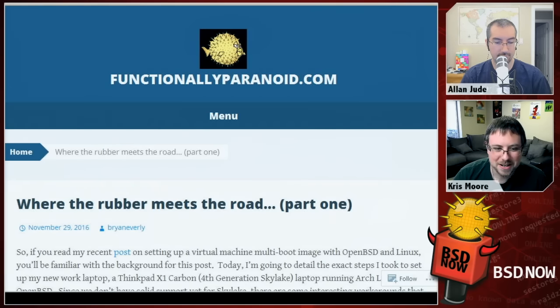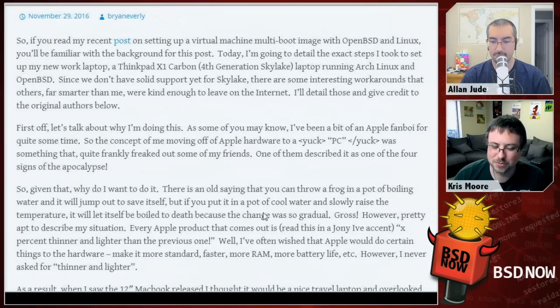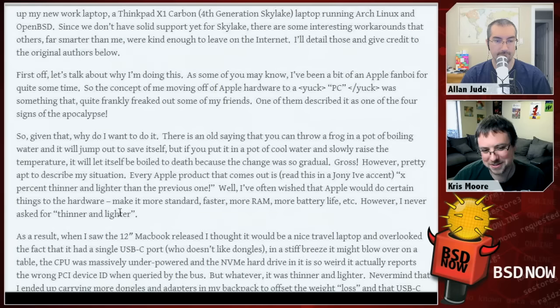So we have Brian here, who wrote a little blog article talking about their adventures installing OpenBSD and Arch Linux on a new Lenovo X1 Carbon, the 4th generation Skylake, which is what I'm using here. So this is of interest. But they also detail why eventually they had to move away from their beloved MacBooks, with a long description of the journey away from Apple that we've heard elsewhere from other folks as well. Things like all the dongles, and how removing, I think, the escape key was the last straw for him in particular. You know, dedicated vi users find that very annoying.